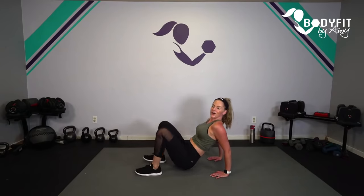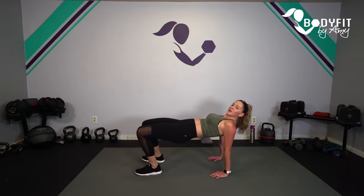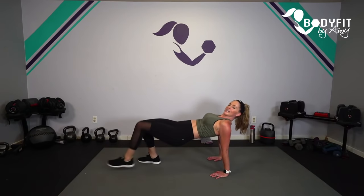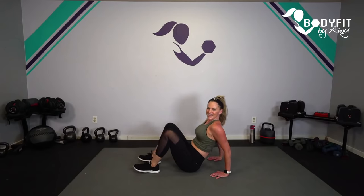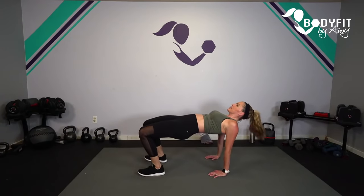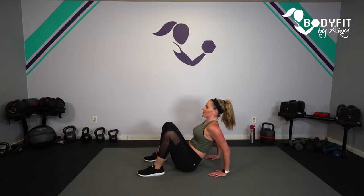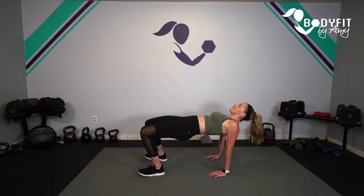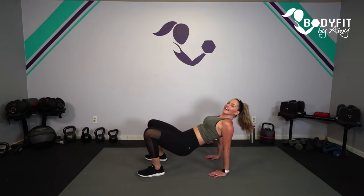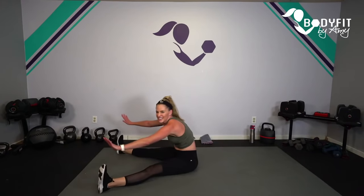Try to keep it slow, so you really have to keep the core working, keep those hamstrings working, keep those hips up. Drop it down, 10 seconds to go. You got it. You can just be here, if that's better for you. We're still getting everything working. Last one, and relax.